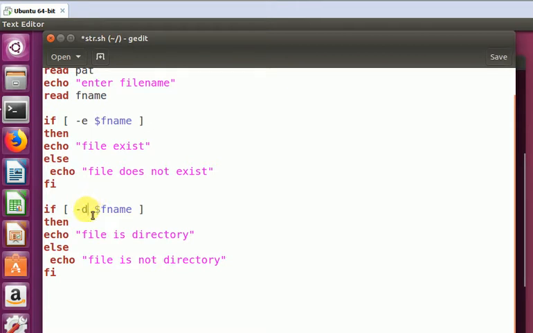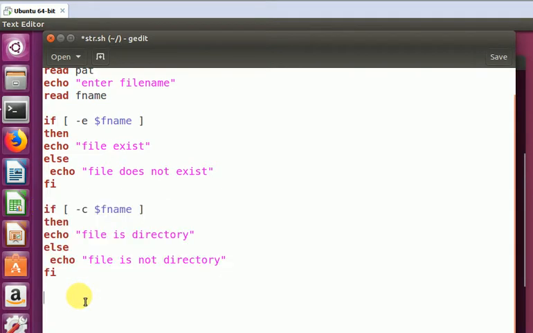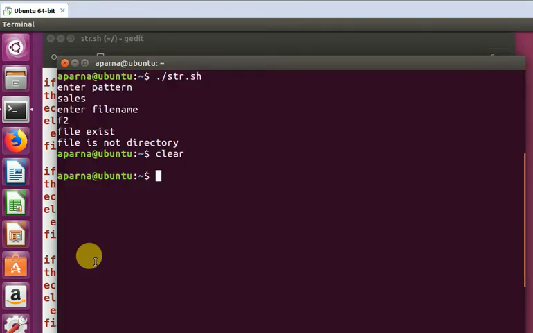Option C can be used to check a character device file. Option B is used to check a block device file. Option L is used to check a link. Now we'll see how the code can be tested.